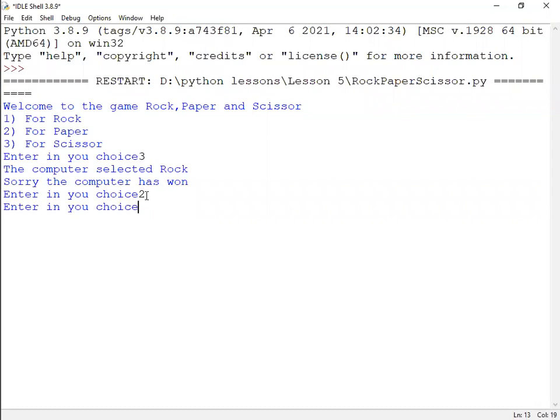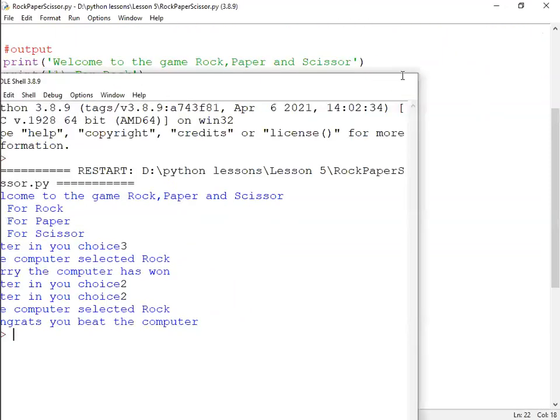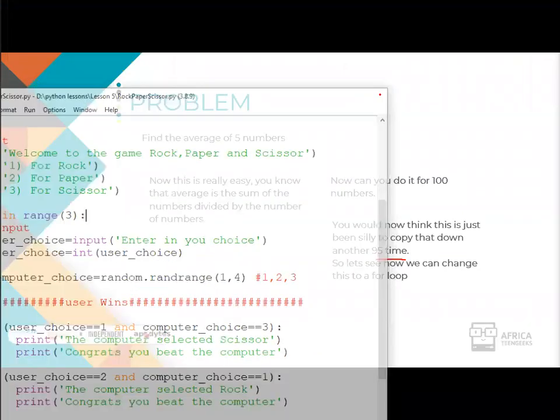The reason there was no output was because I didn't code what happens if both choices were the same. In this case, I chose paper and the computer chose paper. Lastly, I choose again. This time the computer selected rock and I beat the computer. So I've actually won 1 out of 3 times. I can create a program that also keeps track of the score for me. So that's the end of today's lesson.